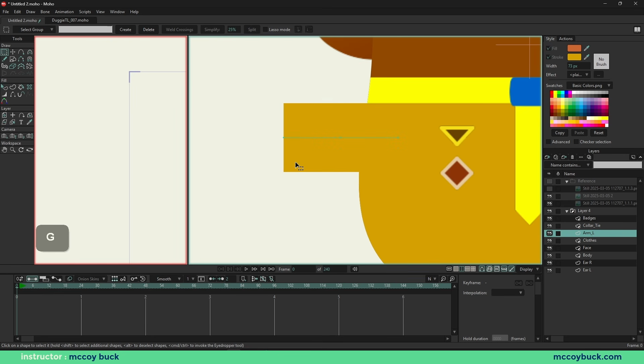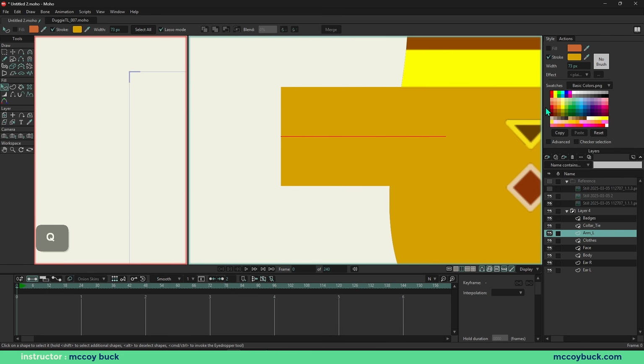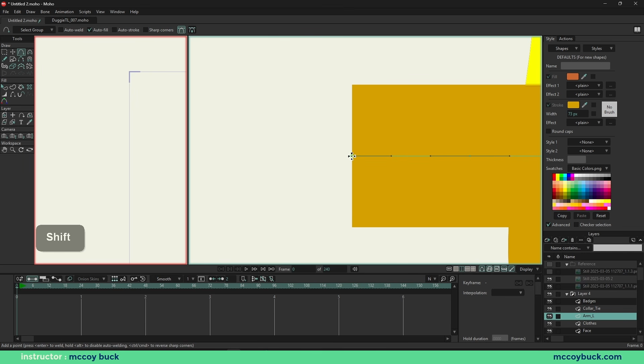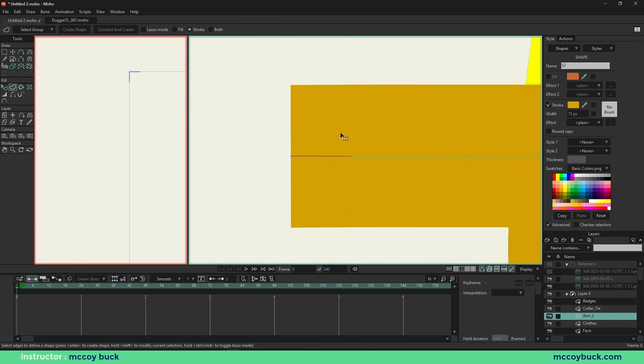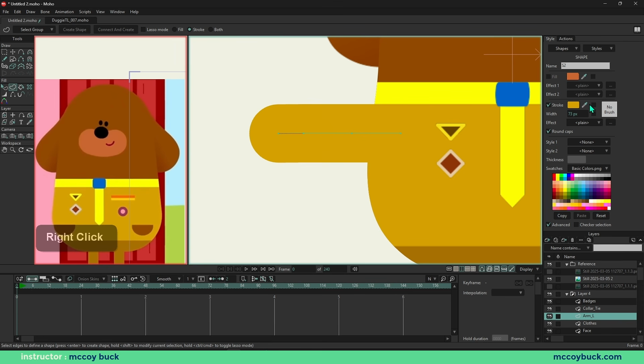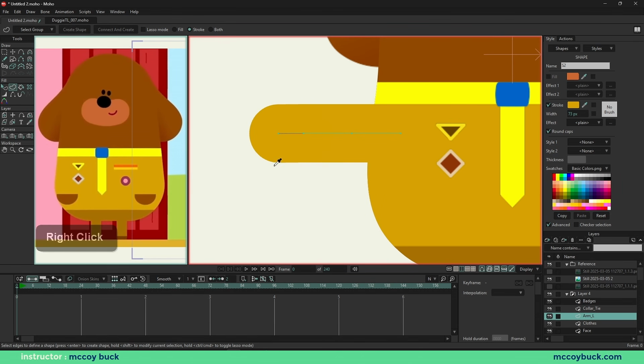Now I need to be able to do this myself. If your stroke doesn't look like this, it's probably because you have round caps on. So you're going to come up here to advanced and turn your round caps off. Now I'm going to draw out another stroke connecting to this stroke, so I'm going to have two separate strokes. I'm going to select these two points with my create shape tool, and come up here to create shape with the stroke on. Then I'm going to go to round caps, and this is going to round that edge. And because this is a stroke, I'm going to grab the eyedropper for the stroke and grab that stroke color.